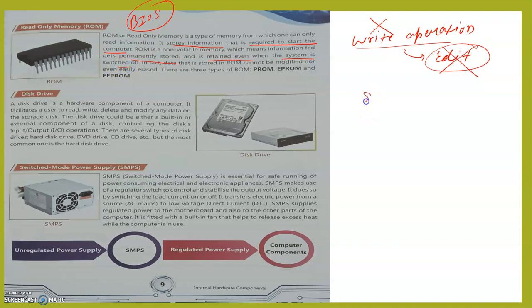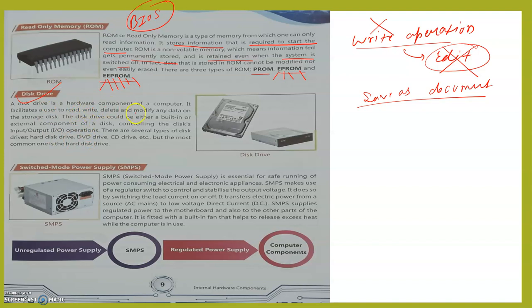I have already given an example, the Save As option, Save As document. Now this document moves to the storage device, which is known as what? Hard disk drive, from where you can access your data. And ROM has different types, that is PROM, EPROM and EEPROM. Programmable read-only memory, erasable programmable read-only memory, electrically erasable programmable read-only memory.